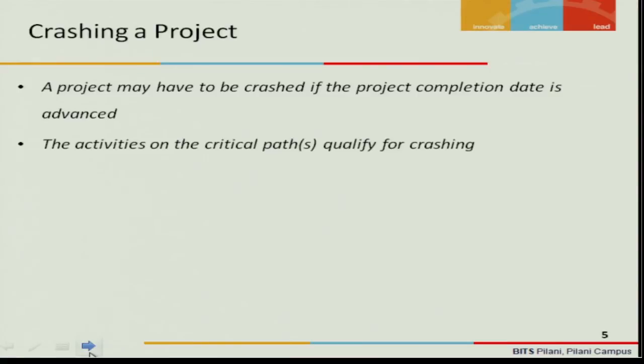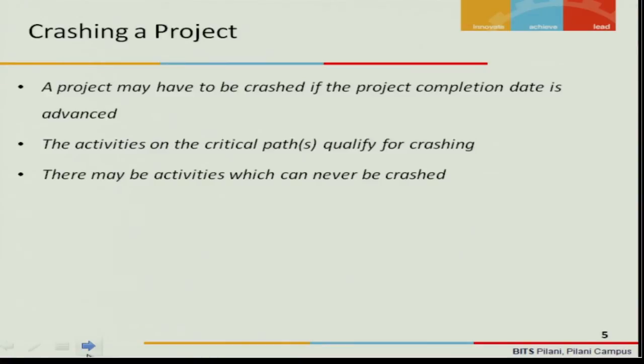The activities on the critical path only qualify for crashing, because you know that any change in the critical path will impact the project lead time, both sides, extending it or advancing it. If you try to work on a non-critical path, it will not result in a reduction or increase in the overall project lead time. So you will identify the activities which are lying on the critical path for crashing a project.